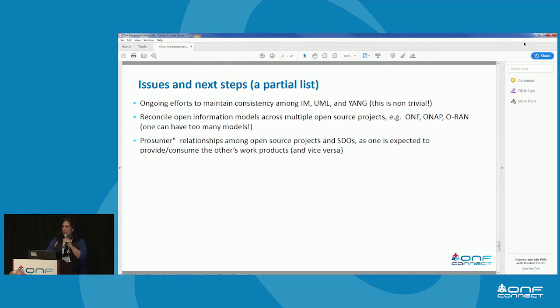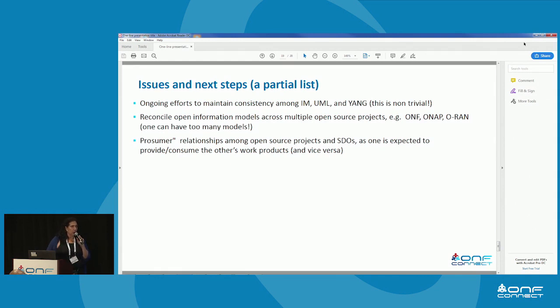There used to be a UML to YANG tool that was incredibly useful, and I don't think it's supported anymore, but I'm expecting we'll ask ONF to work another miracle. And I already talked about this, the second bullet, there are way too many information models. It's great to have the notion of information models with network domain or equipment specific conditional packages or packages to support vendors' innovation that may be proprietary. But we are very, very keen on reconciling these open information models across all of the open source projects.